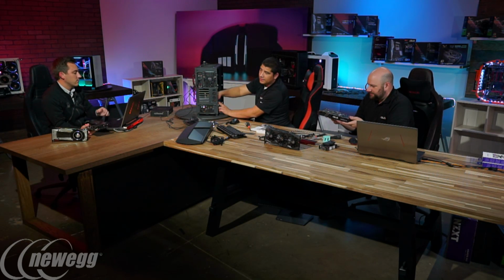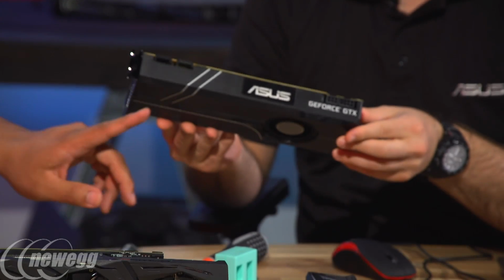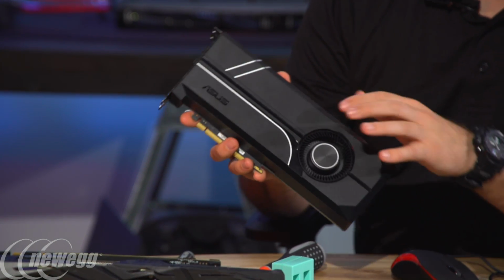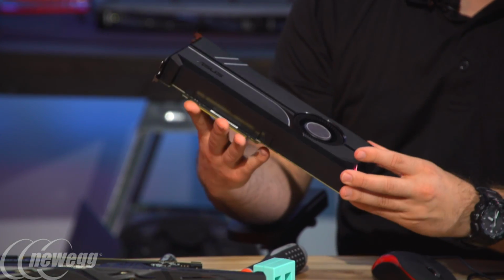Yeah, the little flex, I think if you get tied in and show the shroud a little bit, we can show the flecking that's built into it. I think it gives it a really nice, kind of subtle, premium look to it. Yeah, it's almost like metal flake, where when you turn it, you get different little reflections in there.